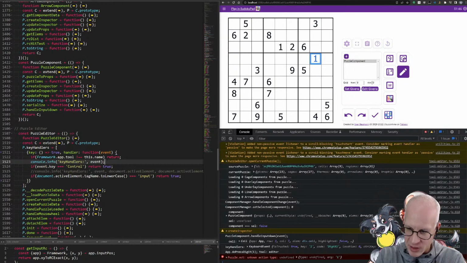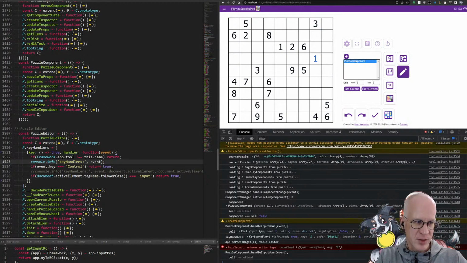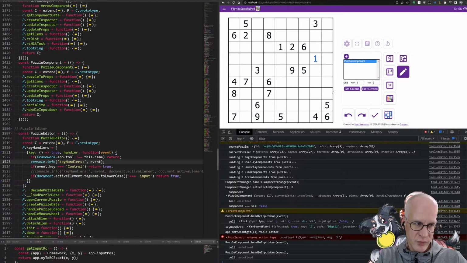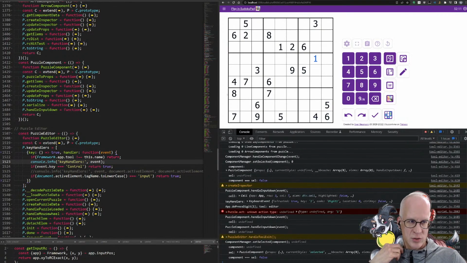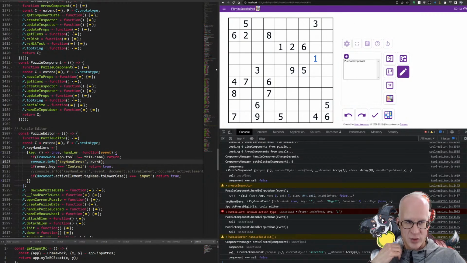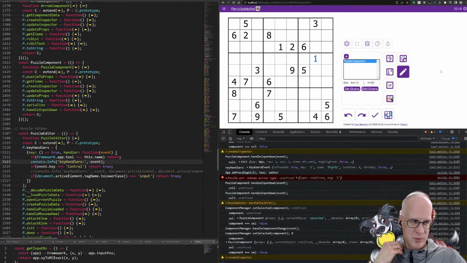Actually, you can help me here. I'm currently trying to decide what's the best way of editing givens. So currently, I was just going to slap it on the puzzle component in the listing here. And given that I don't have the UI for the buttons here, I thought one of the things I could do is have a button here, set givens and edit givens, where edit givens basically turns all the givens into normal digits, and then I can go use the normal tool to edit them, and then set givens will turn all the digits back into givens. It's a little awkward because you're switching back and forth and doesn't let you easily quickly type one in.